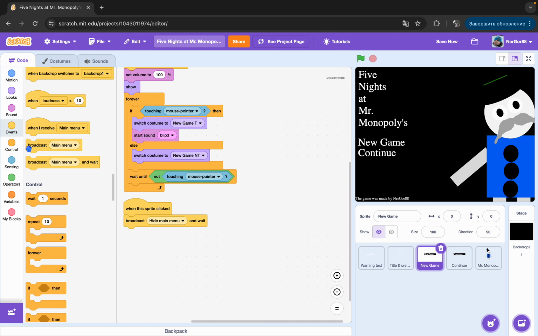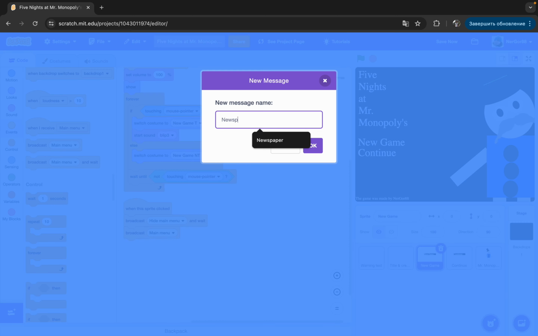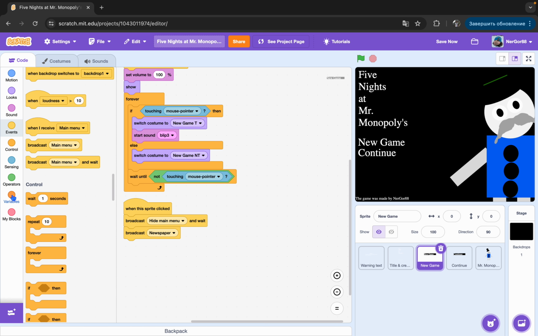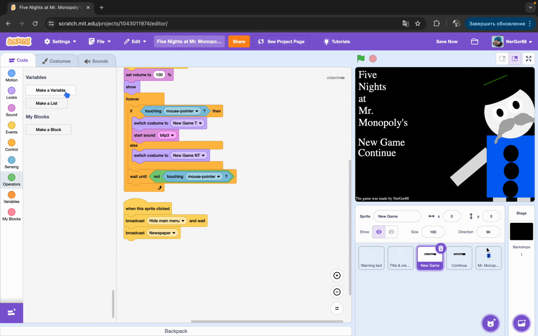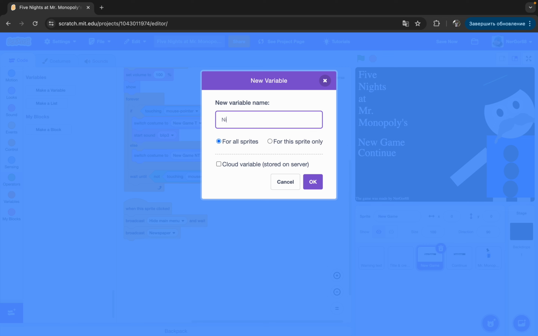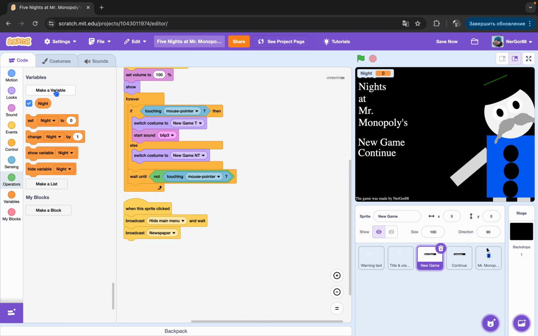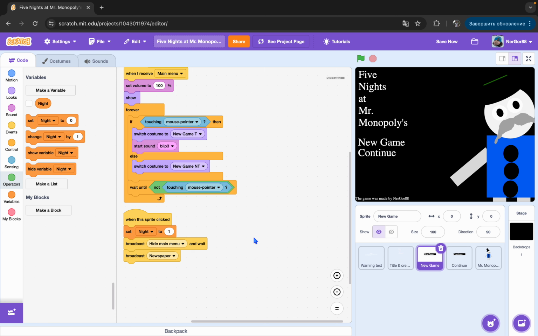Since this is a new game, we will also broadcast newspaper, but without waiting, and we'll make a new variable called night and set night to 1 because this is a new game.